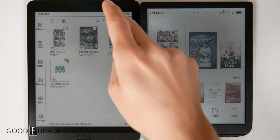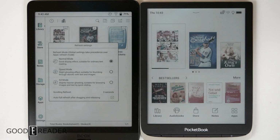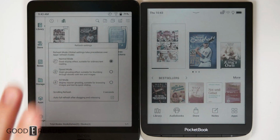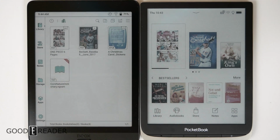Unlike the Onyx, you actually do have three different modes. You have speed mode, A2, and normal. They actually got rid of X mode because it got in the way of the colors, so they've removed that. But there's just so much more the Onyx can do than the Pocketbook can, and it's not even a fair competition outside of just generic reading.